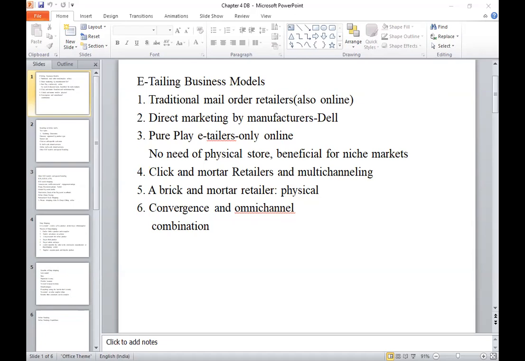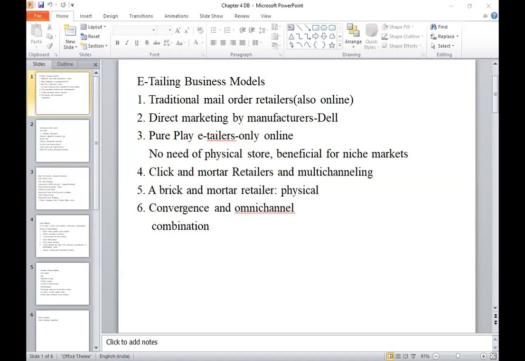Now, when this scenario is possible, for which type of companies is this possible? That they say that we just want to go for online business. We do not want any retail outlet. For whom is it possible? These are the characteristics. There is no need of a physical store. For whom is this possible? Who will think of such a business model? Like initially Dell had.